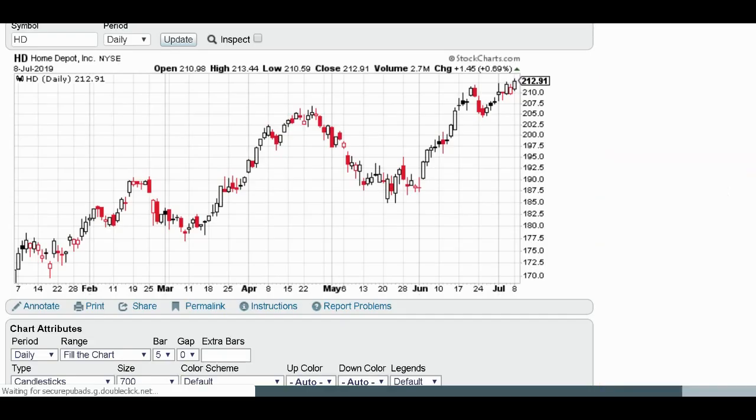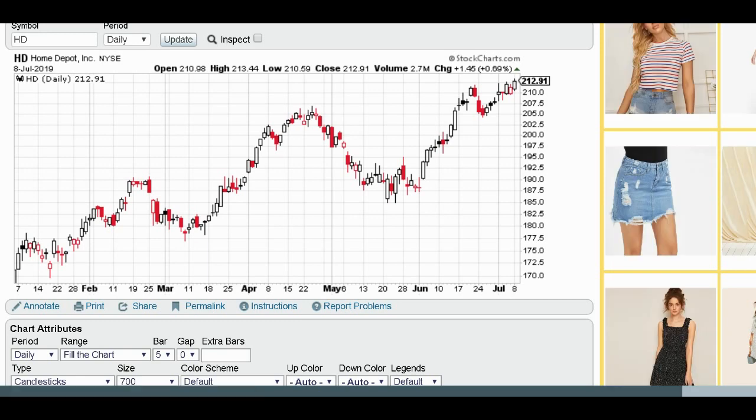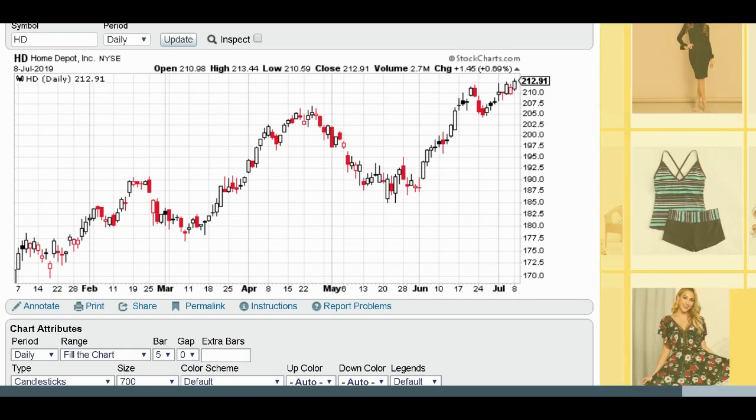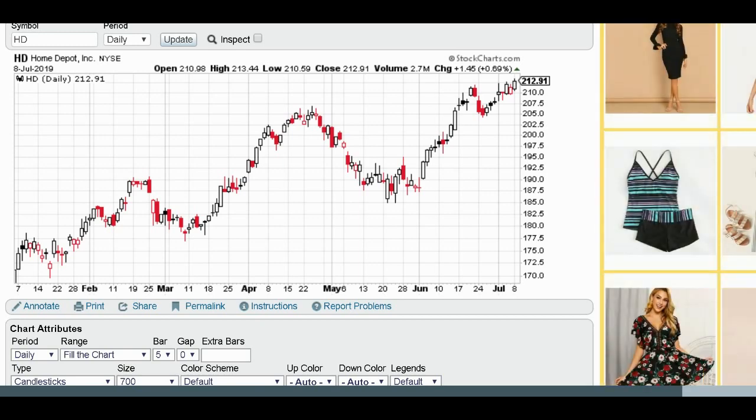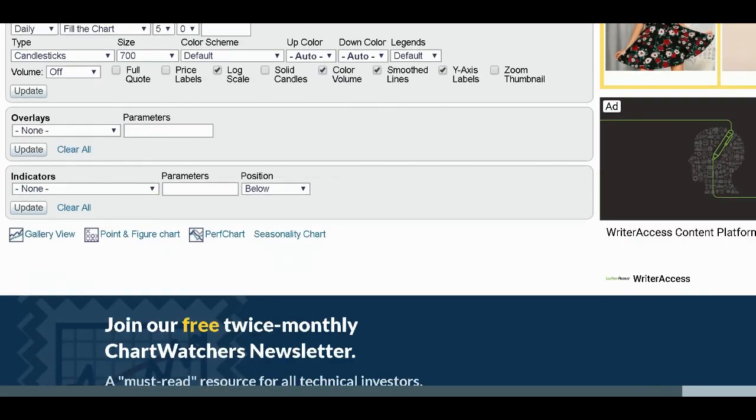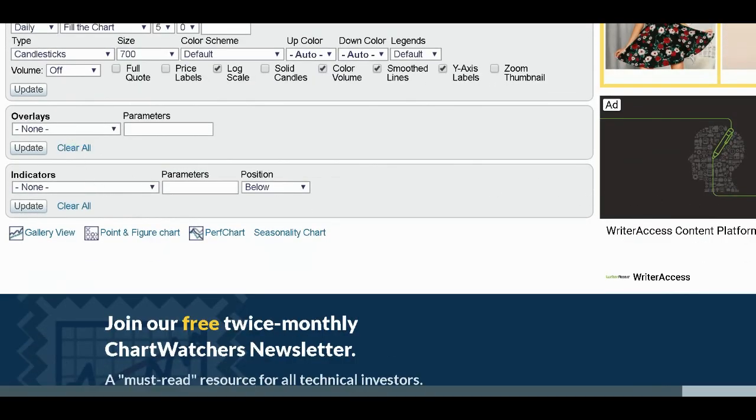All right, let's go to stockcharts.com. I want to give them credit. And perhaps there are other platforms and websites that have Andrew's Pitchfork, but you'll have to check on your own platform or software website to see if they even offer it. But here it is on stockcharts.com. They do offer it, but I'm going to have to show you exactly how to find it, okay? Because it's not in the list of overlays and indicators and all that stuff.